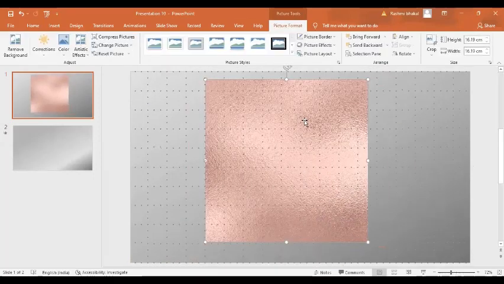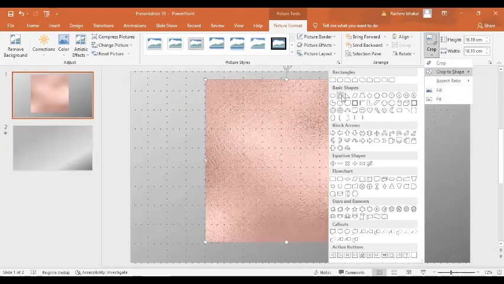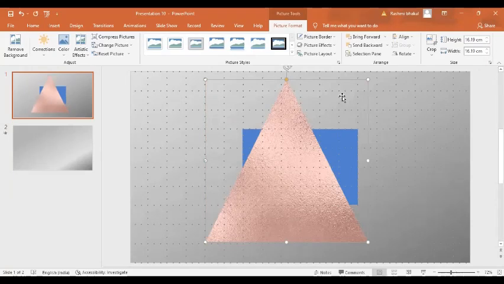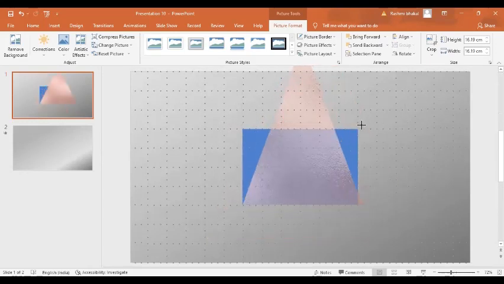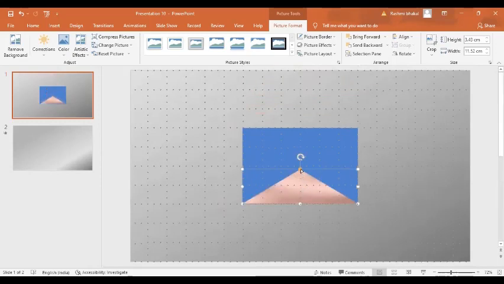All right. Now in the next step, I'm going to crop this image. So I will go to the crop option, go to crop to shape, and select this kind of triangle. Now let's see what should be the size of the triangle. It should be equal to this one, like this, and this triangle should come in the middle. Exactly, this is the kind of triangle we want to use.